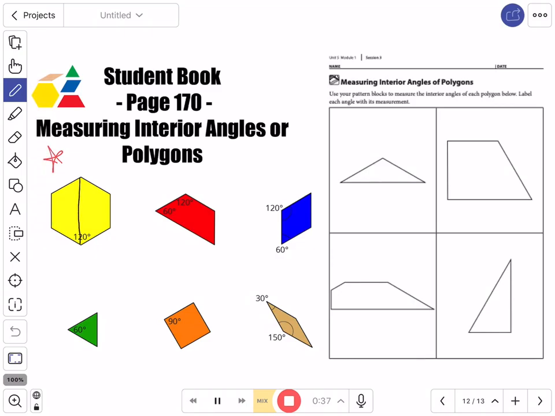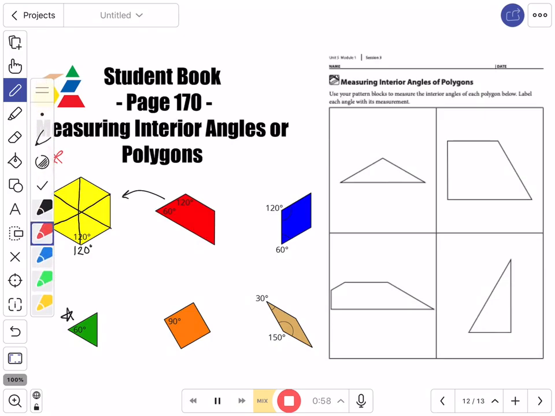So we kind of did this a little bit already, but I put pictures that had angle degrees on them. So remember when we were talking a little bit earlier, how if I were to split my hexagon apart, it basically is 6 of these triangles, right? And each of the triangle measures is 60. So if I were to put 2 of the corners together, remember that would be 120. So keep that in mind for a minute.